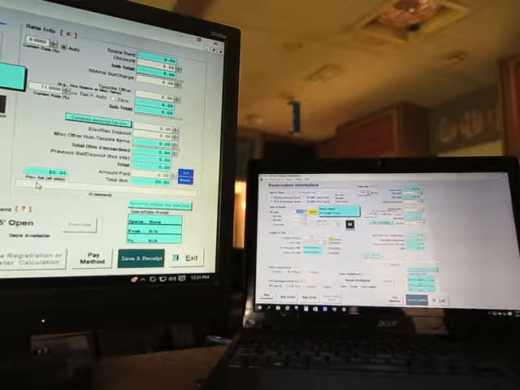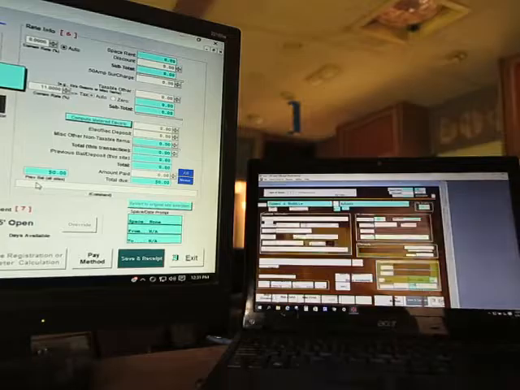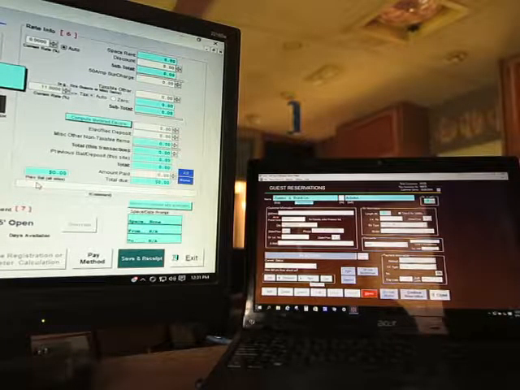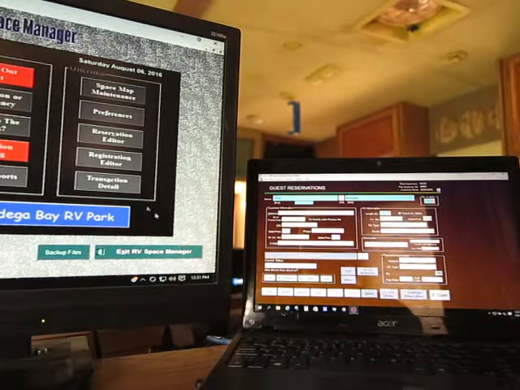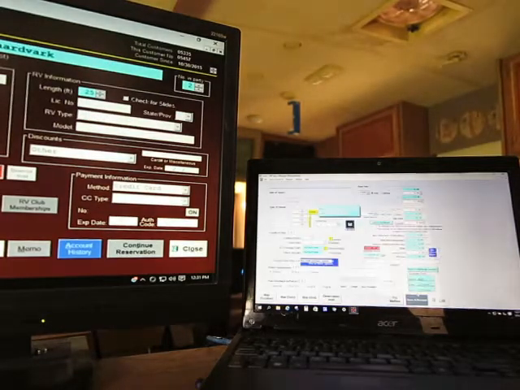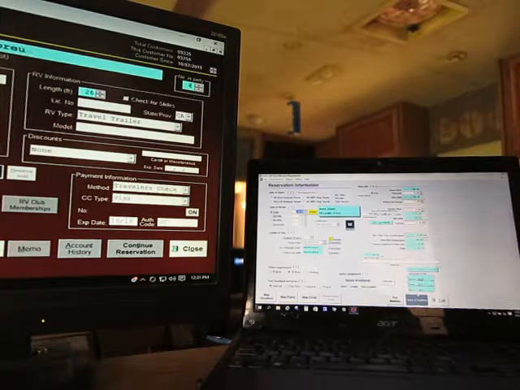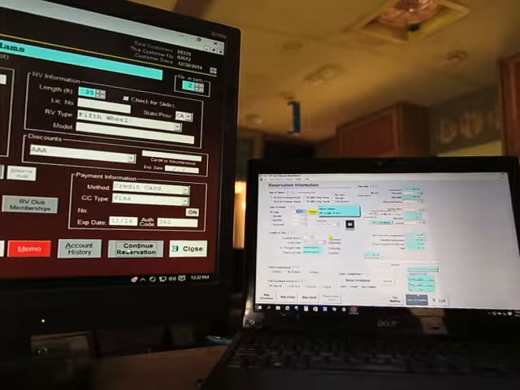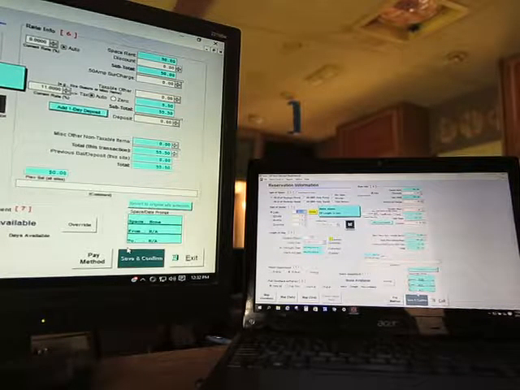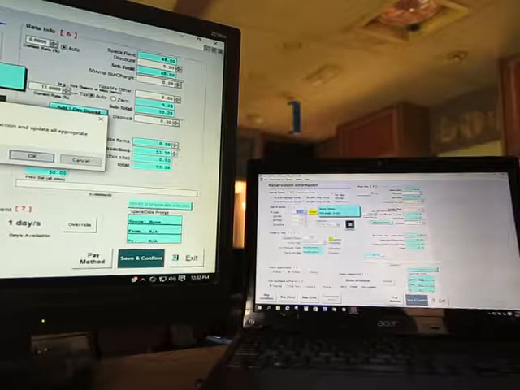Now at the same time, I go back to the other machine, and I exit here. I go to the next customer, and I'll take another, there's one open, continue reservation. And while that's happening, back on the server, I will take a reservation there, I'll close, and I'll go to reservation, find the next customer that's available, and there's one. I'll take that right to a reservation there, and pick the site type. So on the server, it will always only take a second or two.